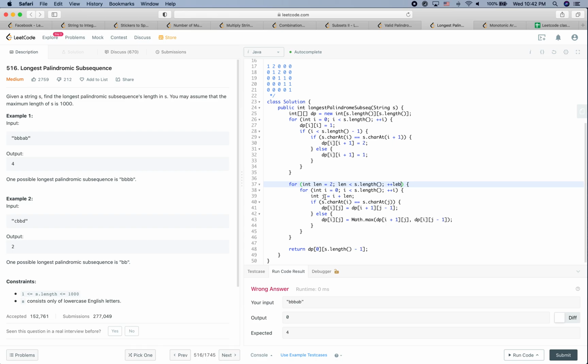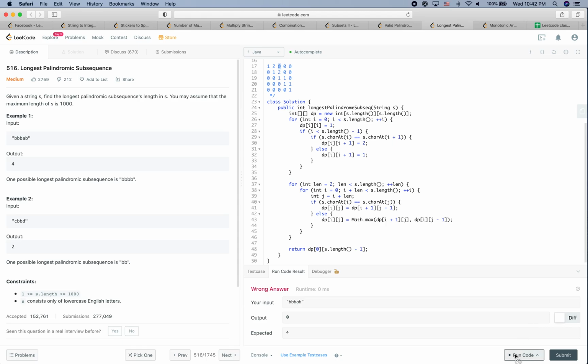We will have i equal to 0, i plus the length is smaller than the length, and then plus plus i. Essentially we are going layer by layer. This is the first layer, this is the second layer, this is the last layer. So this is length equal to 2, length equal to 3.